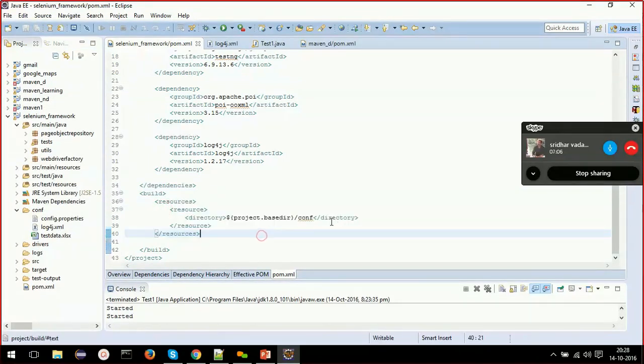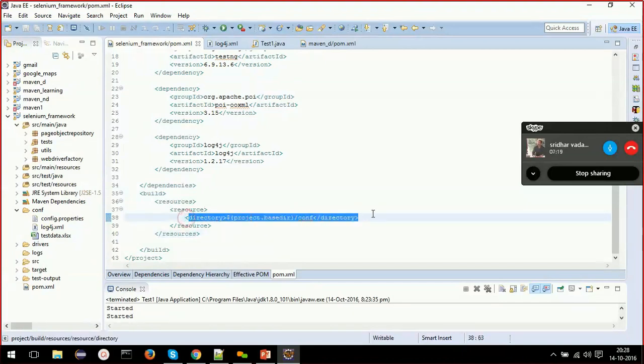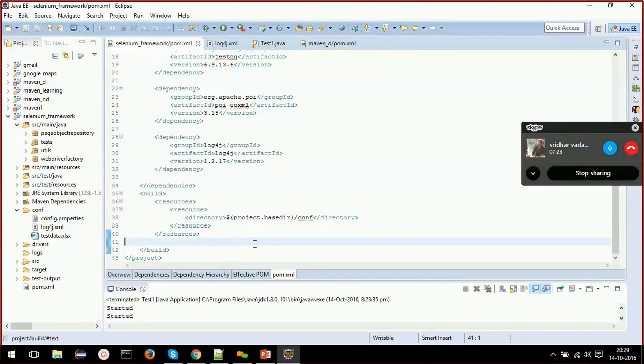We should have done it prior. This is not related to log4j. Since our log4j.xml is present in the conf folder, we need to tell Maven that this is our new resource folder. Maven by default looks in the source main resources folder for any resources.